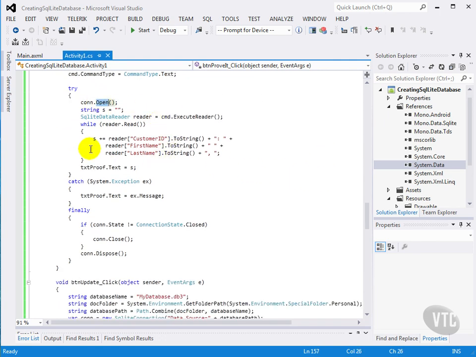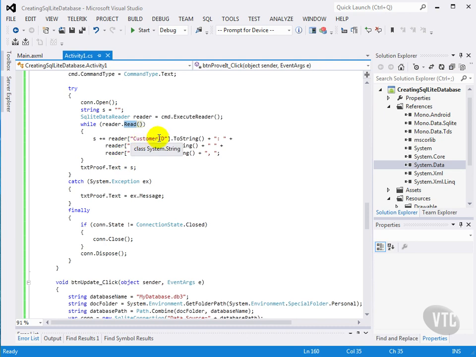And we're just going to go through and read the two records that we've put in and collect that data into this string variable. So we create a SQLite data reader and execute that reader on the command and start reading.